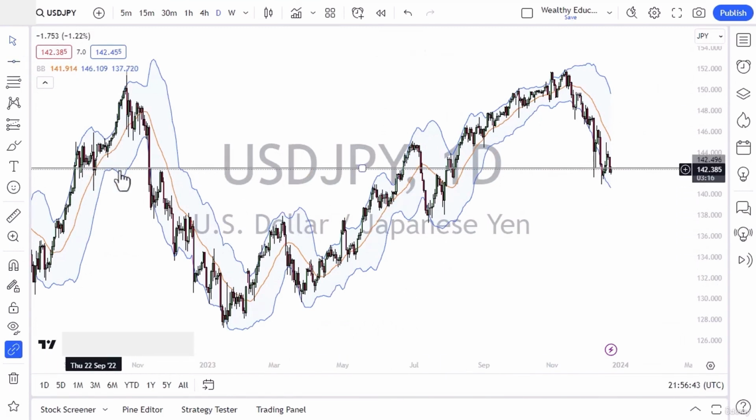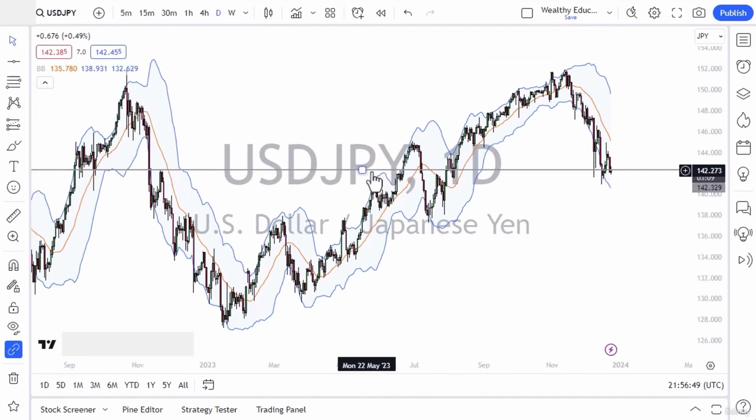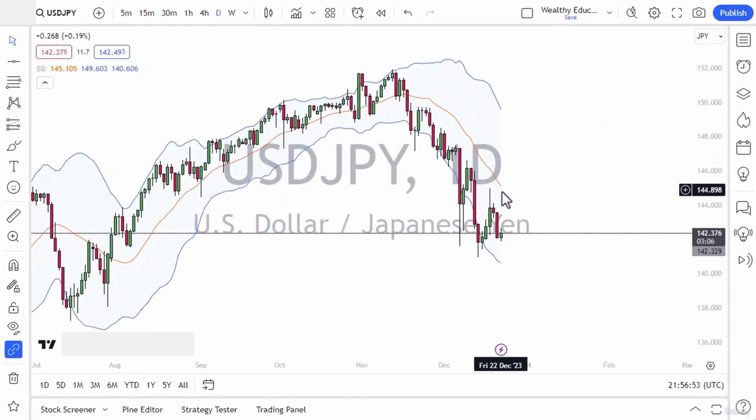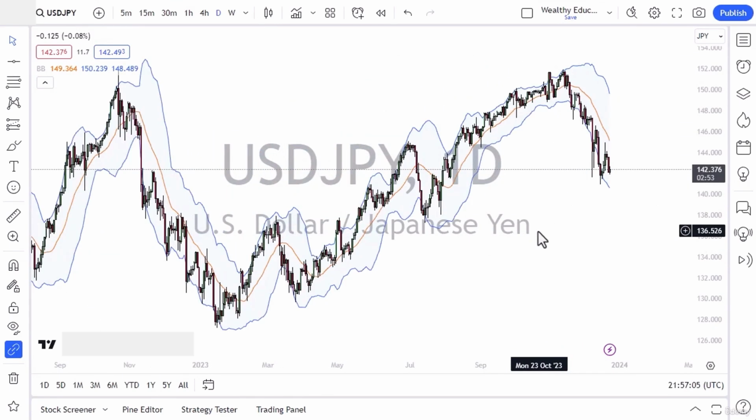Like, you'll notice that this is an area that's been important a couple of times. I realize I'm not drawing it perfectly, but right there and there and there and there, and that's where we're at. So if we bounced to the 20 SMA and formed a candlestick with a long wick like that, then it might tell you that we're going to race back down to the bottom of the Bollinger Band. Who knows? It's in the future, but it does give you an idea of what you can use them for.